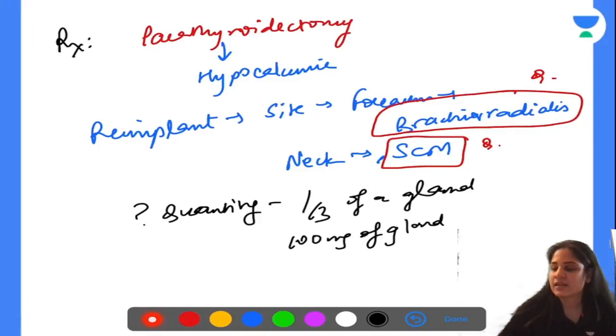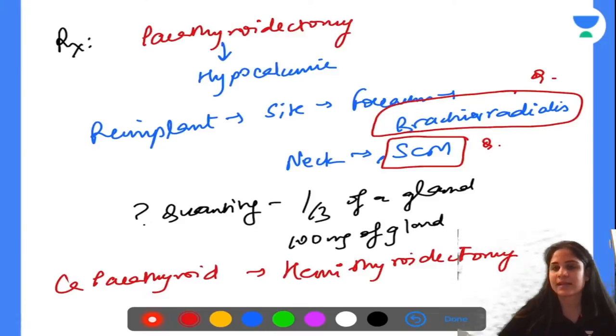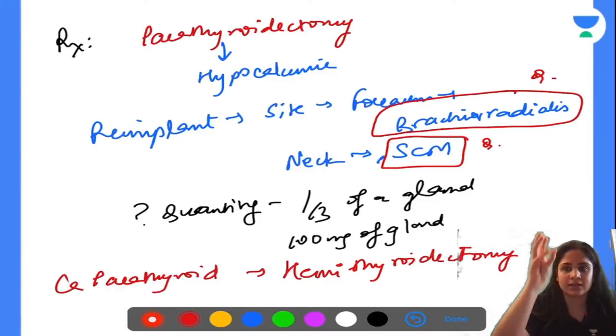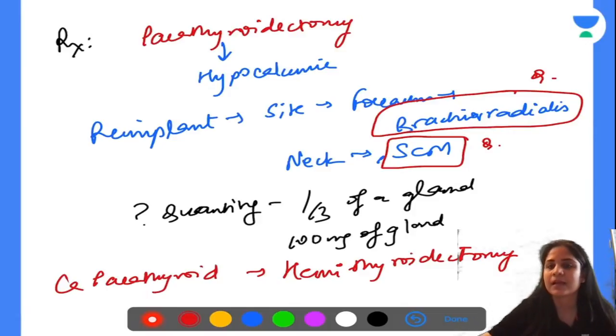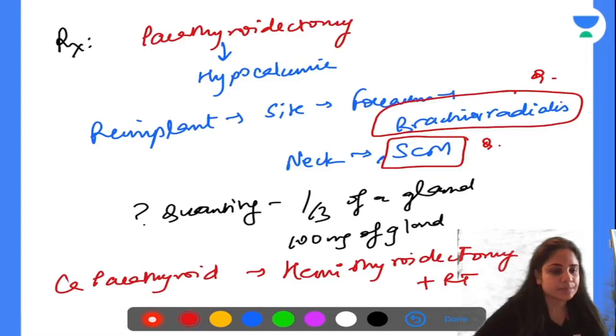Alright, okay. Now, suppose it turns out to be a cancerous growth. Okay, so if it is carcinoma of the parathyroids, then obviously you will remove all the parathyroids, but along with it, you will also remove a part of the thyroid. So you will also do a hemithyroidectomy on the side where you find the carcinoma of the gland. All four glands will not have cancer. It will be mostly in one gland. So on that side you will do an additional hemithyroidectomy, and you can also give radiotherapy post-op. Okay, so that is all that you need to know about hyperparathyroidism.